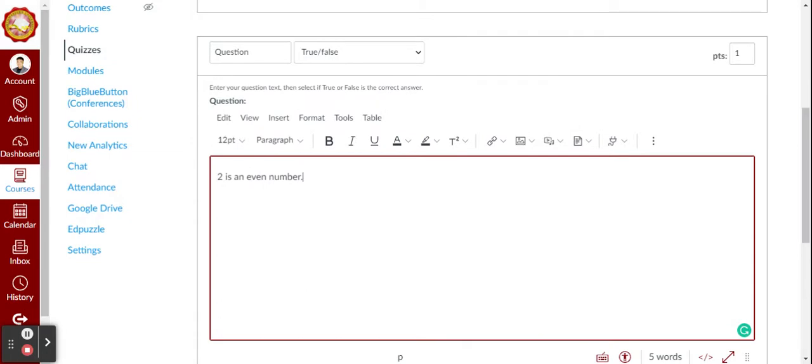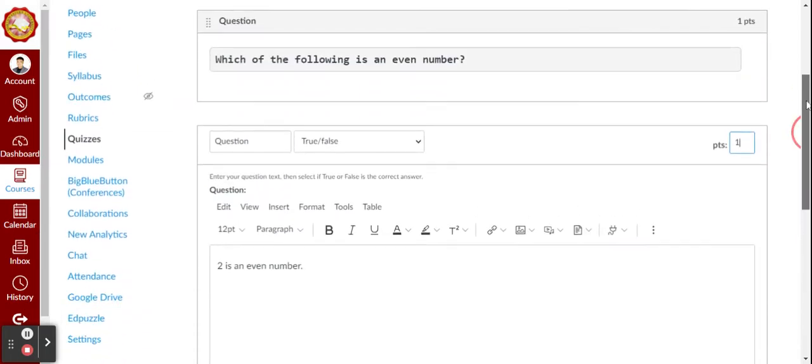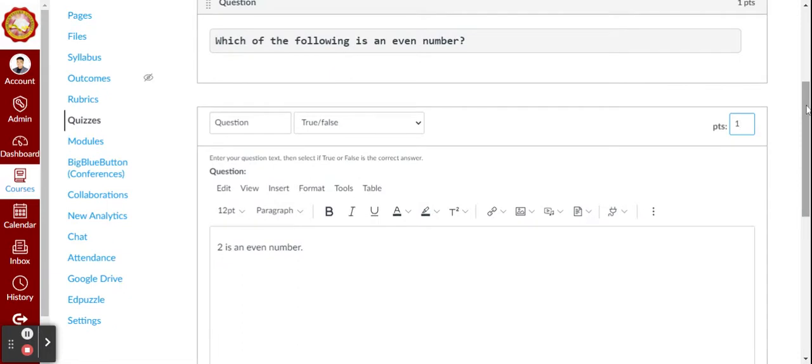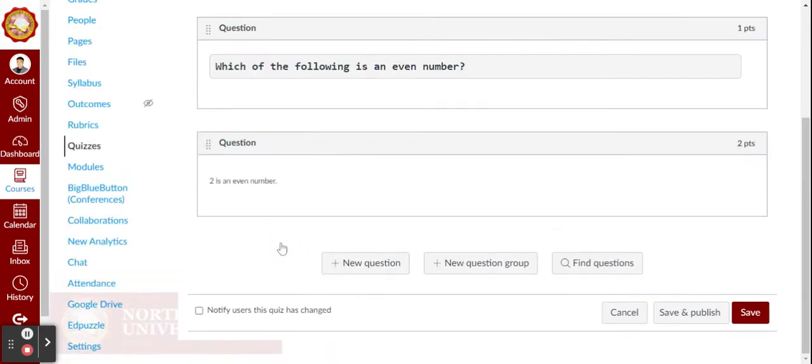By the way, you can also add points here kung ilan yung corresponding points ng bawat questions. So kung alam mo na ito ay 2 points, you can put 2 points here. And then here, it's either true or false. I-click mo lang yung arrow para makita kung saan dito yung correct answer. Same manner, you can add comment if you want to add comments. And then update question. Don't forget to update the question.